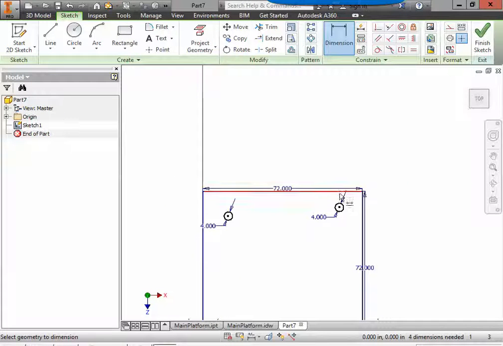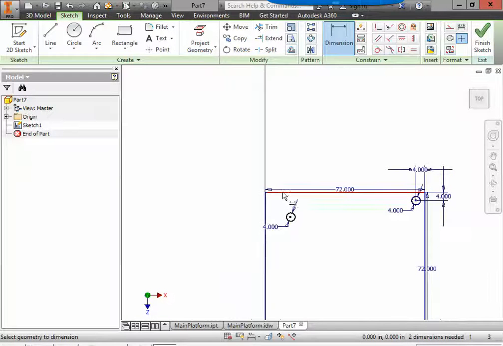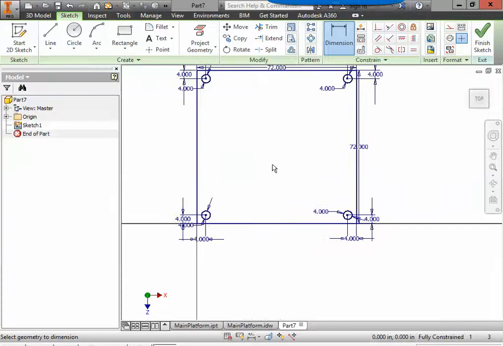And we're going to keep doing it on the other 2 circles. Top to point is 4 inches. Side to point is 4 inches. Top to center point is 4 inches. Side to center point is 4 inches.